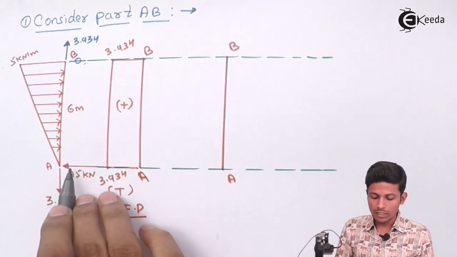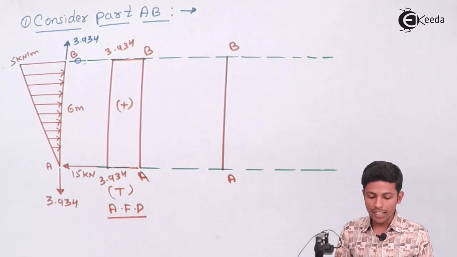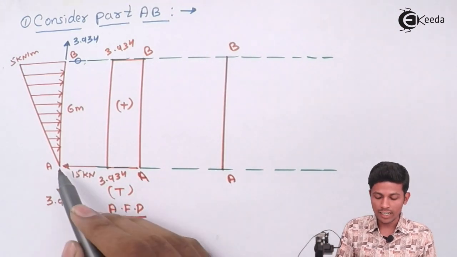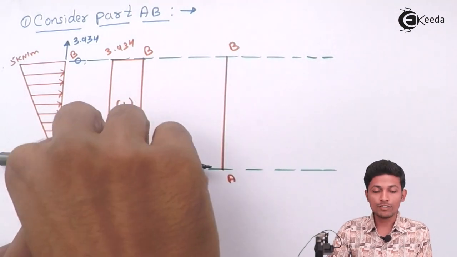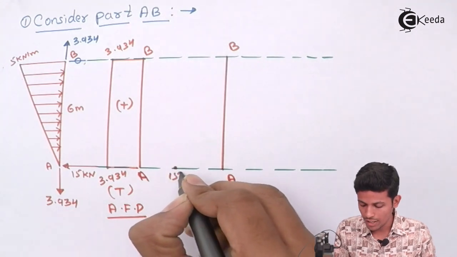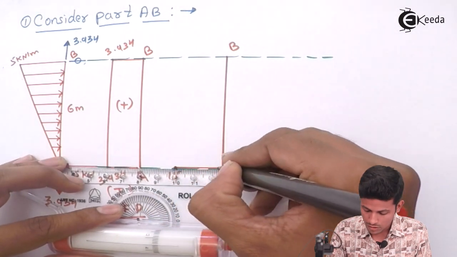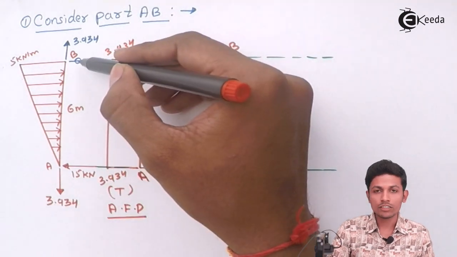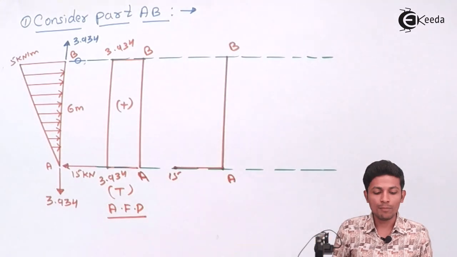Now see, this 15 kilonewton is going up and this UDL is also there. So we are taking just left and just right. When we are taking just left, 0 will come first. When we are taking just above, this 15 kilonewton is coming, which is clockwise, means outside the frame. So 15 will come over here, just join the 15 and bend. The shear force at B is 0, so whether B left or right we are taking, there is no load, so B will be 0.